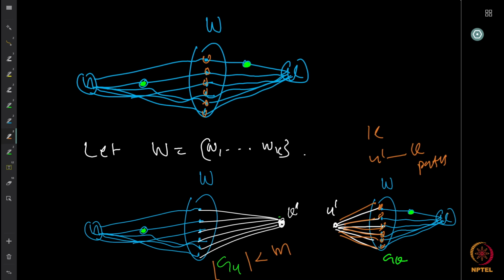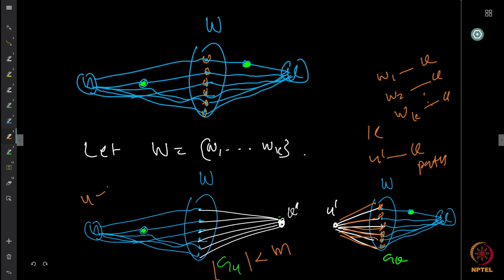So therefore, what we get is K IVD paths. So there is a path from W1 to V, W2 to V, WK to V. So these paths are in GV.